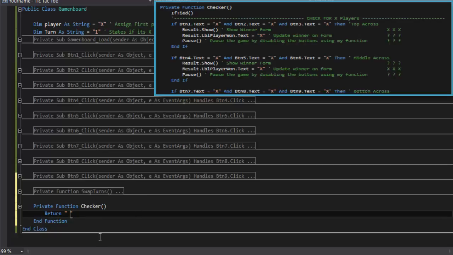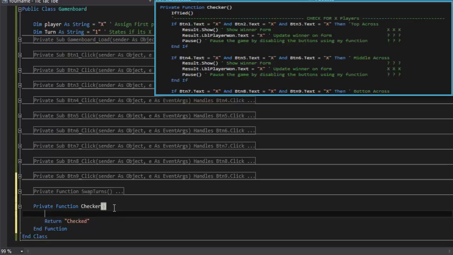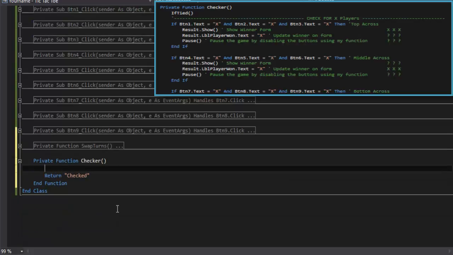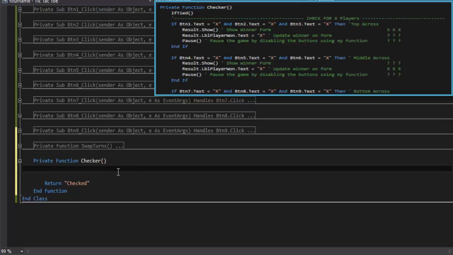So, we're going to call it checked. Doesn't matter. Now, I'm just going to show you 2 of them. You're going to take the worksheet and build the rest. You're going to do it for X, and then you can copy over and change the O for the other one. Or you can do them both. It's up to you. So I'm going to show you how to do 2 of the 8 combinations for each. So there are in total 16 combinations you have to type out. It's very repetitive, and I just did the 8 and pasted over, did the O's.